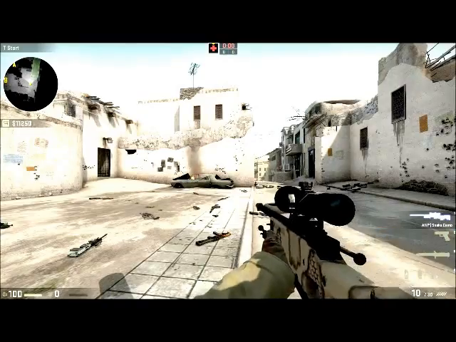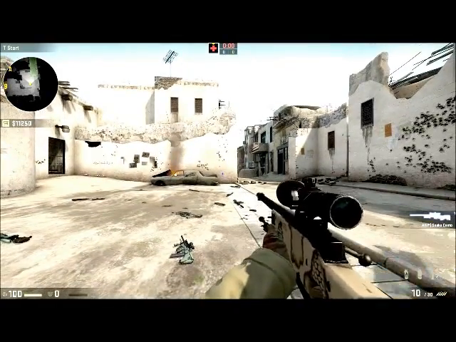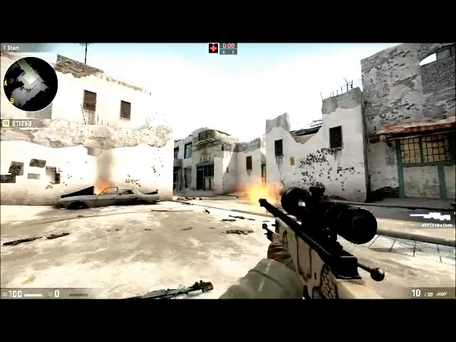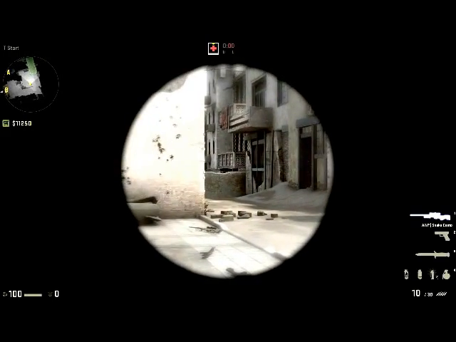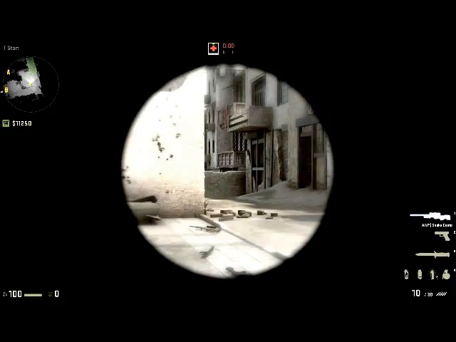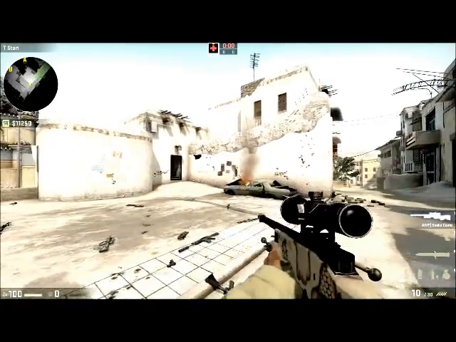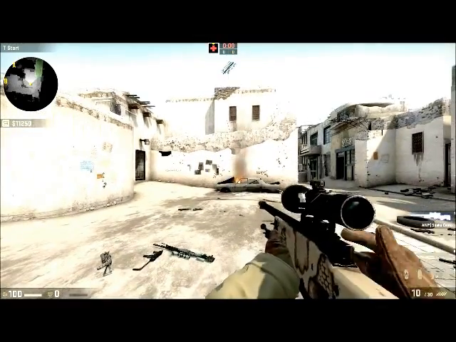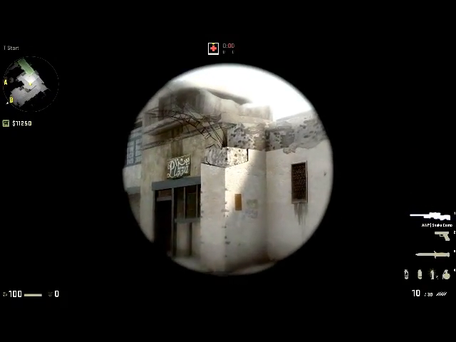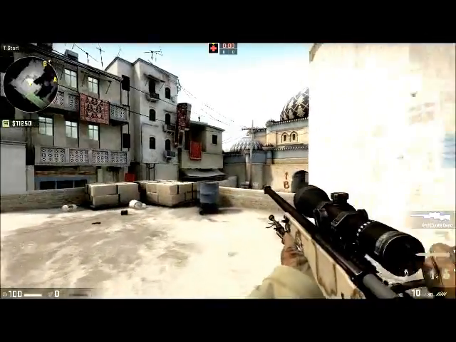You can no-scope it. I mean, it's not fairly accurate when no-scoping. It should be perfectly accurate when in sights, standing still. If we walk with it, as you see, it's not going to be accurate. Jumping, it's not accurate. If you try to hit the corner of this, I mean, it doesn't work.